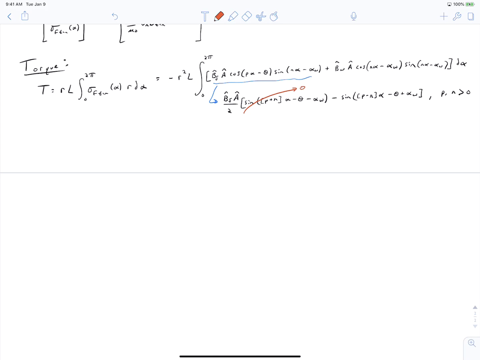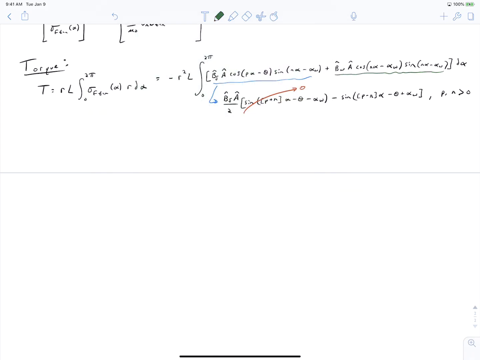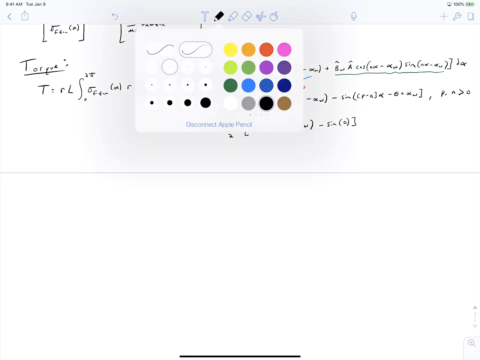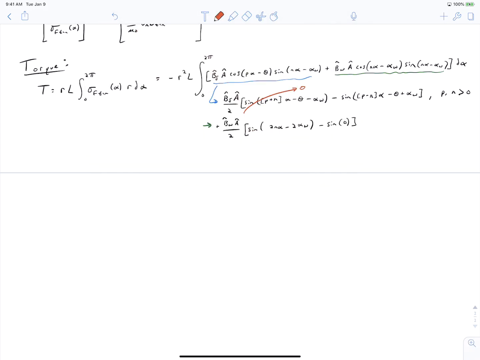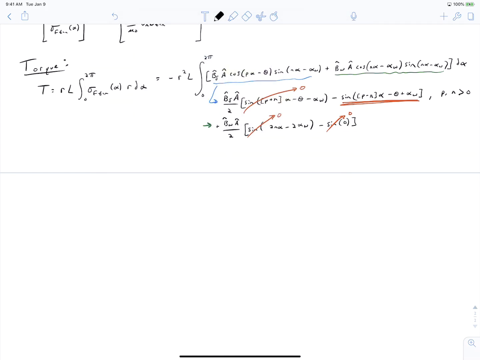There's no way that P plus N equals 0. Alpha is always going to be in that sine term. Now we're going to do the same thing with this second term over here. And we can make the same conclusion. Well, for one, the sine of 0 is 0. And again, there's no way that we can pick N so that alpha disappears out of this other sine term. So the only term that survives our integration is this term over here. And the only way that that is going to survive the integration is if we pick P to equal N.